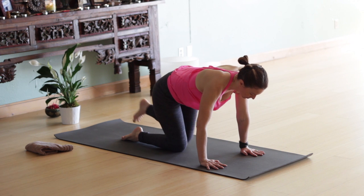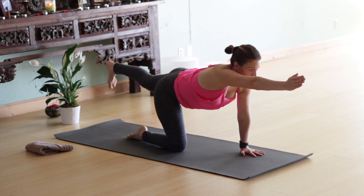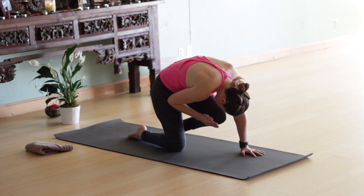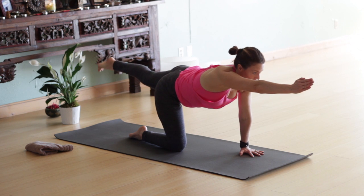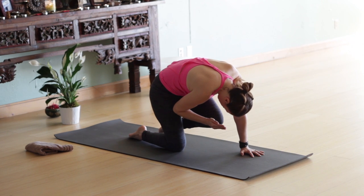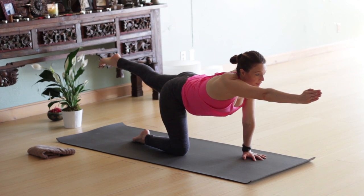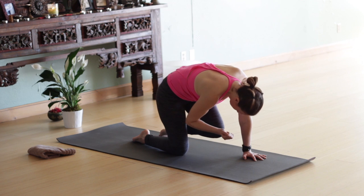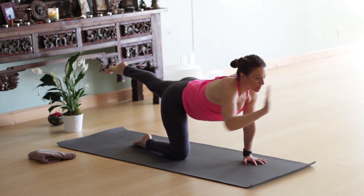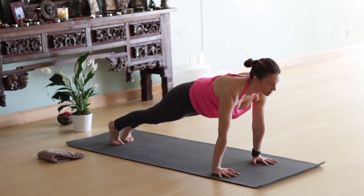We'll do the other side, left leg back, extend it back, keep the hips level, right arm forward. Inhale to stretch out. Exhale, round in. Pull the ribs and pull the belly in around the back. Inhale and reach. And exhale, draw it all into center. Inhale to extend and lengthen. Exhale, pull everything in. Make a nice little rounded back. Inhale, extend and stretch. And then left hand down, left leg behind, plank pose.